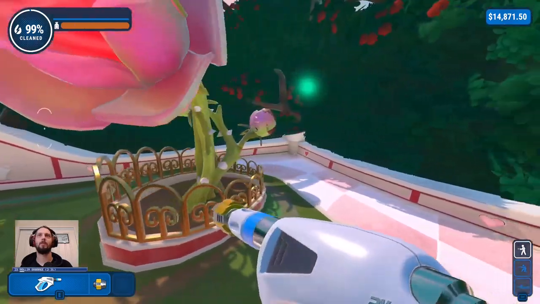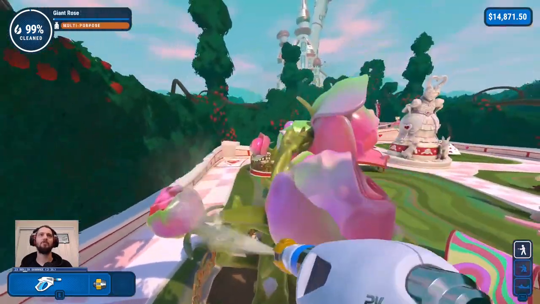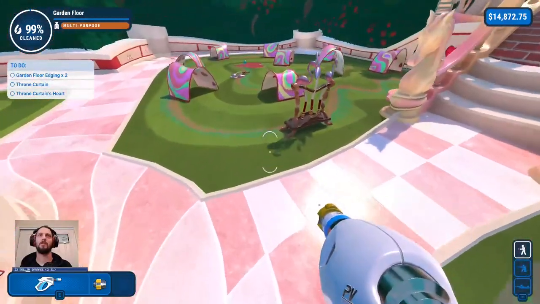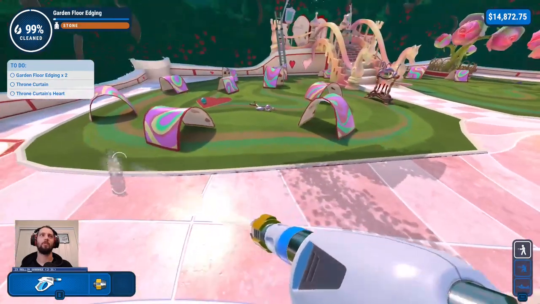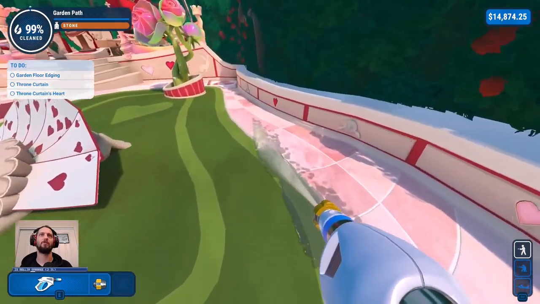Oh, just the little one down the bottom here. I used it as a stepping stone and then completely forgot to actually clean it. Oops. There we go. Right. Garden edging. It's this side. Actually, there's two that are apparently not done, but I knew about this one. So I thought it would be funny to leave the edging to be done right before we finish.